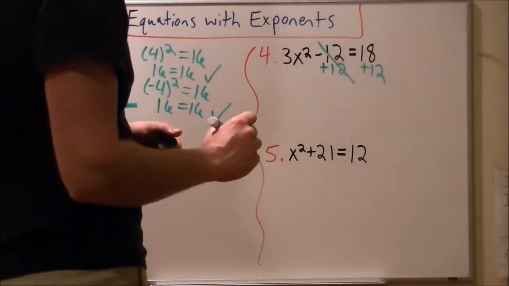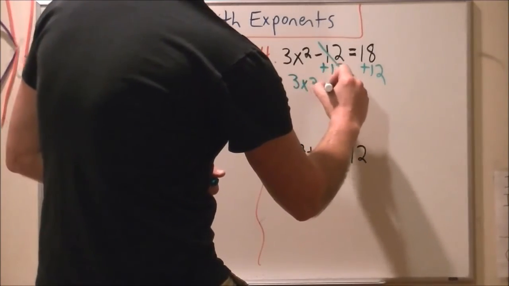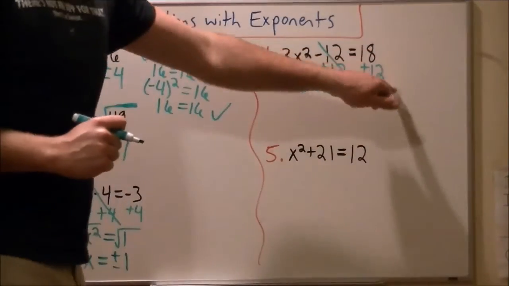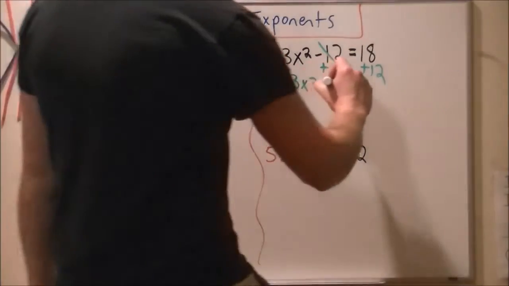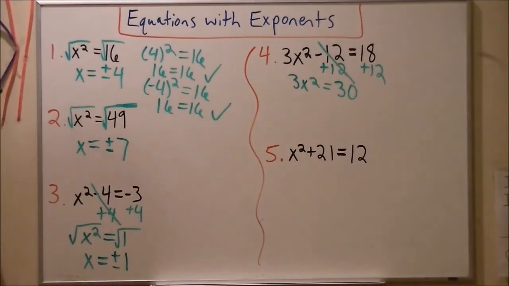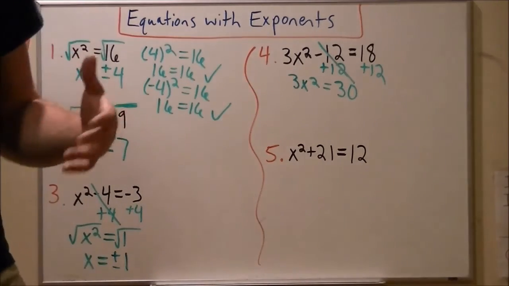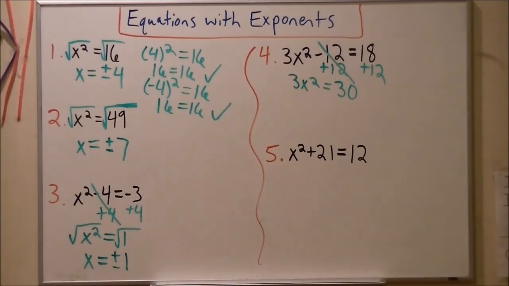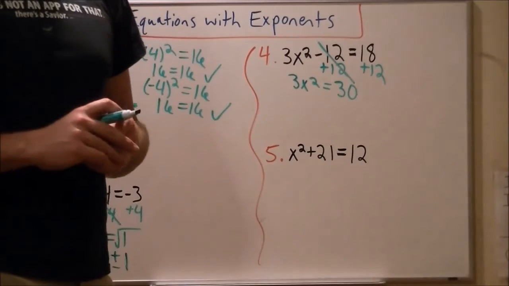And that with which I'm left is 3x squared equals, what is 18 plus 12? That's a pretty simple one. That's going to be the numeral 30. And so I have 3x squared equals 30. Now remember, really I still have, I know it gets confusing because that was technically a 3-step equation, but it almost operates like a 2-step. And technically I still have a 2-step equation right here.